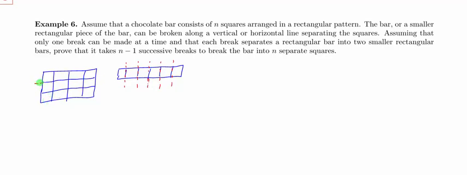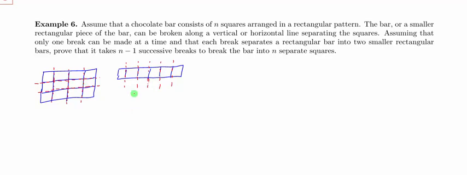So let's say I start here, well, that's one break, and then maybe I take this long one, 2, 3, 4 breaks, and then this 2x4 piece that I have left, maybe I break here, so we're up to 5, 6, 7, 8, 9, 10, 11 breaks. Once I have it broken into these smaller pieces, so if I'm making this break here first, I can't count this vertical as just one break. That's going to take at least 2 from the 2 different pieces, or depending on how I break the 2x4 one, maybe multiple breaks along that line.